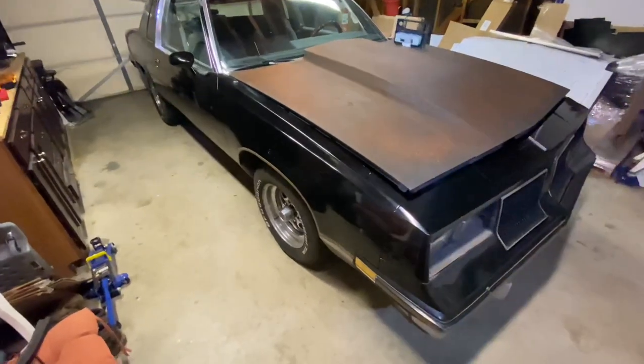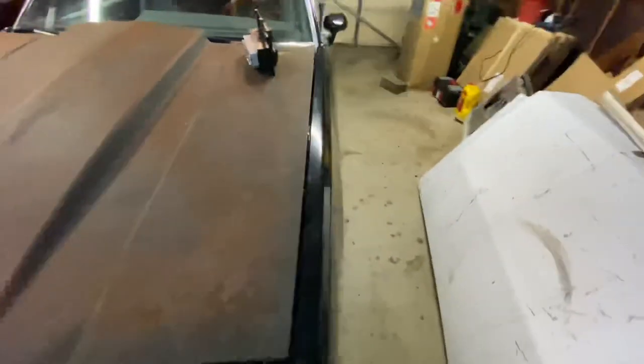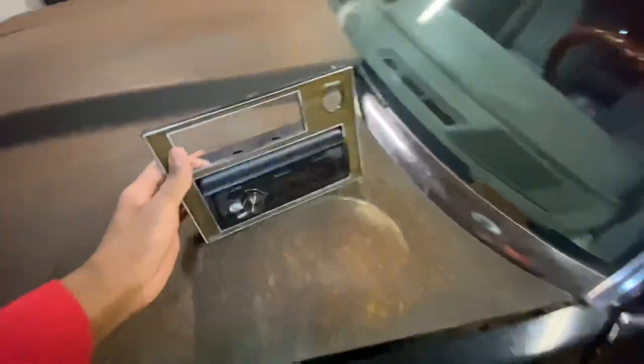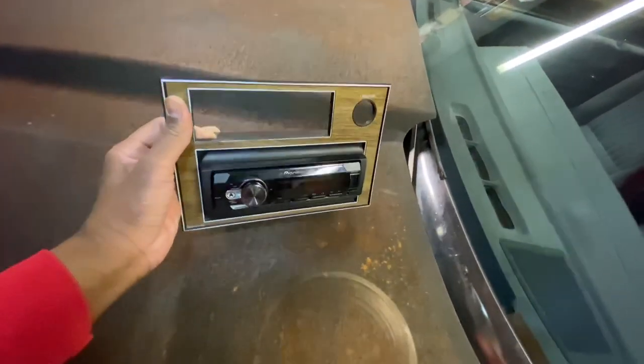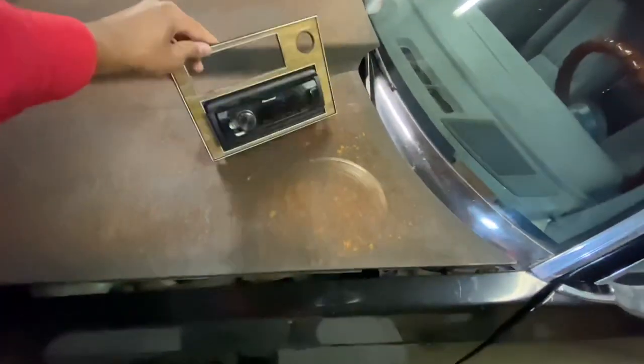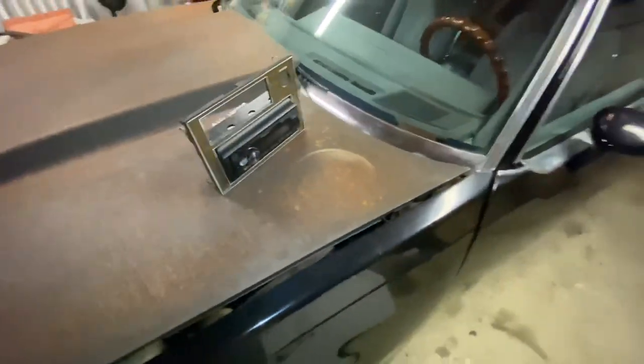Also, let me get y'all some light. We'll be adding this radio. Just pick this up. It's a little dirty, but it'll clean up nice. So we'll be adding this radio in, this little Pioneer radio, to get us some nice tunes in there. Hop in real quick.